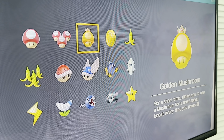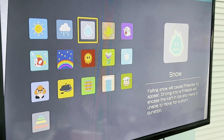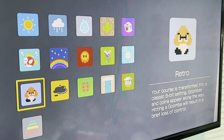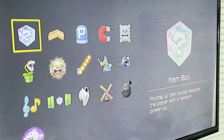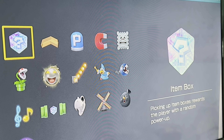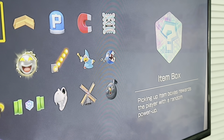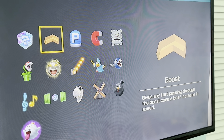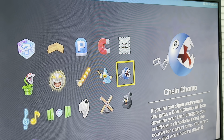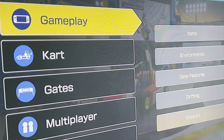Now we're checking out the environments — there's a bunch with all your standard Mario stuff. These are the gate features you can have in your gates. If you click on them in this section nothing happens, because this isn't the build mode — it just shows you what each thing is. The item bucket tells you what it does; it's basically an information and tutorial section.